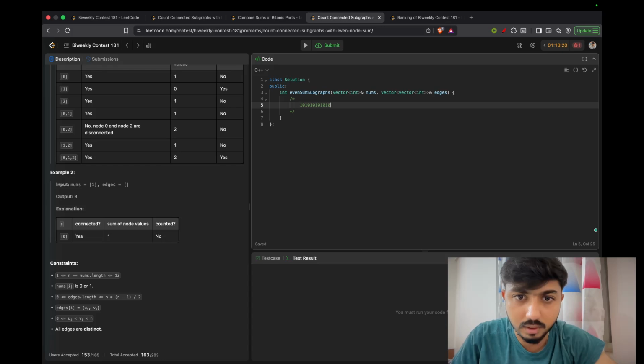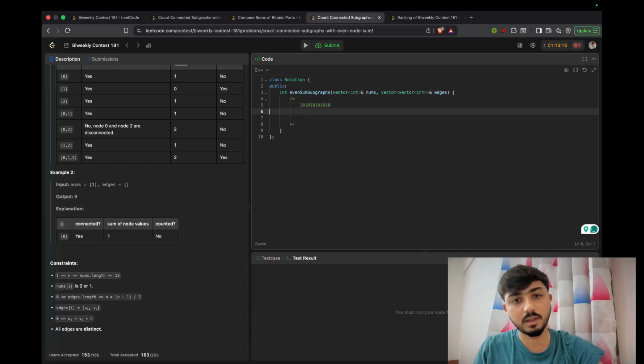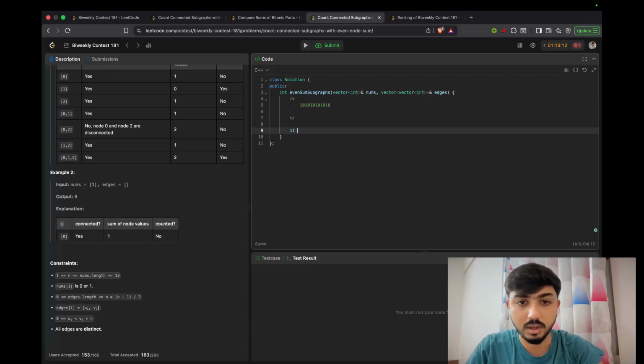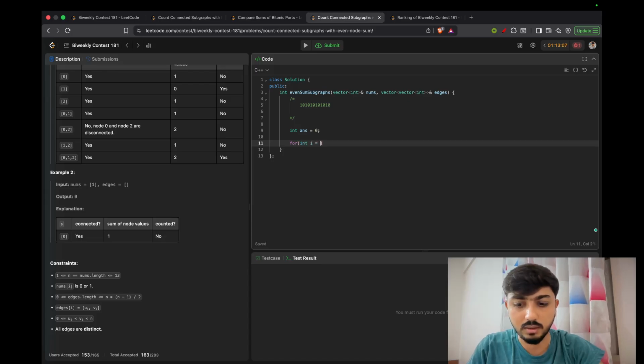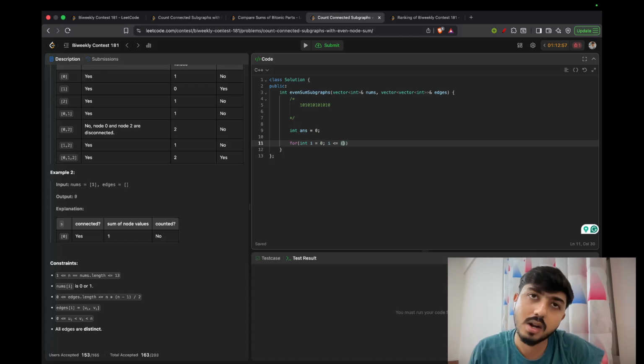Let's say we have 1 and 0, right? 1 means we are including that node in our subgraph. 0 means we are not including it. So answer is equal to 0, for i is equal to 0, i less than or equal to 1 left shifted by n.